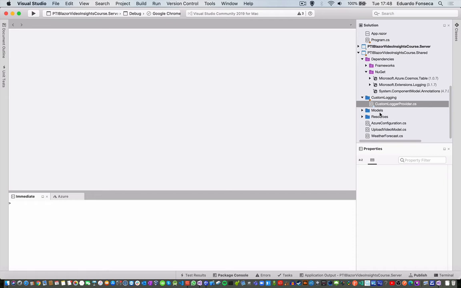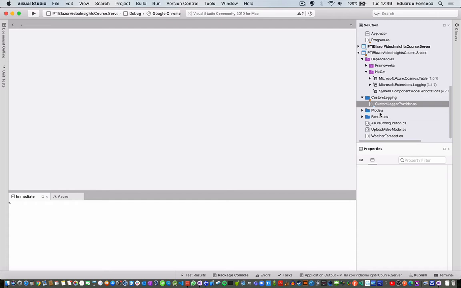Now we are going to do this just for demo purposes, but the way we are going to do it on the client side is not the best way to do it, because we are going to have our settings in the client side project. So basically our URL and the private key for the Azure storage are going to be in the client project.